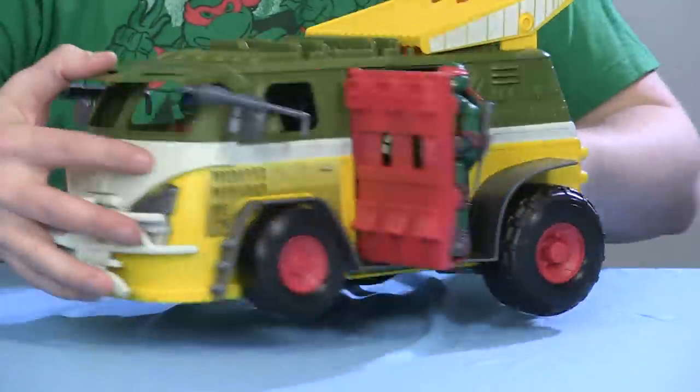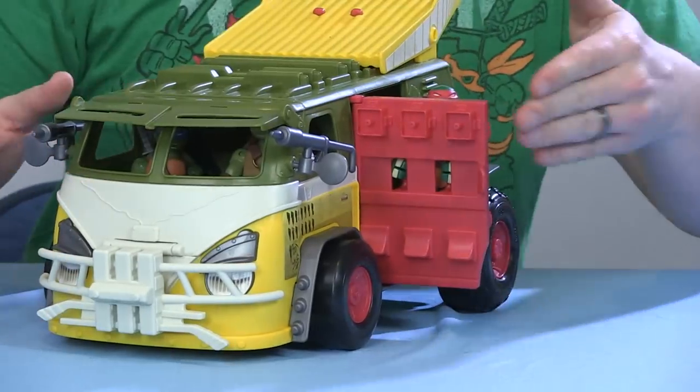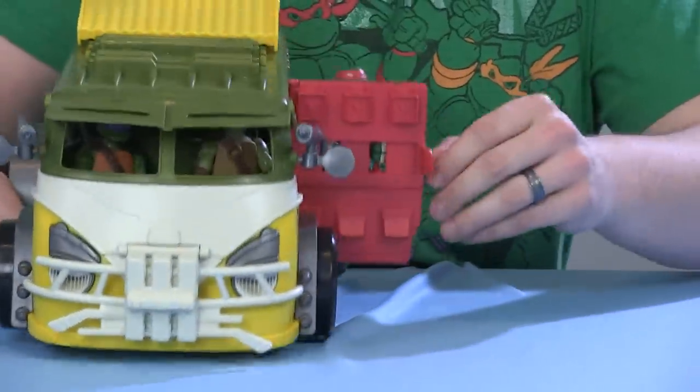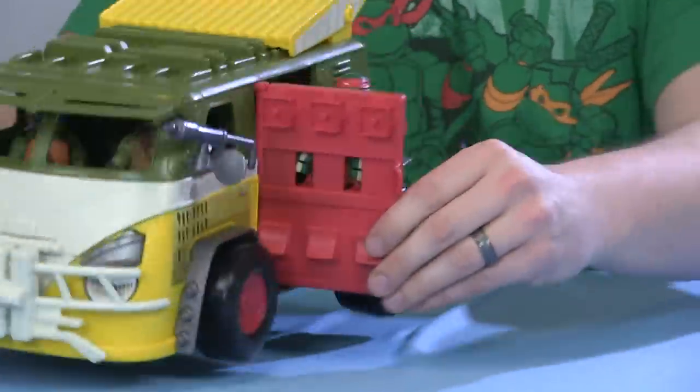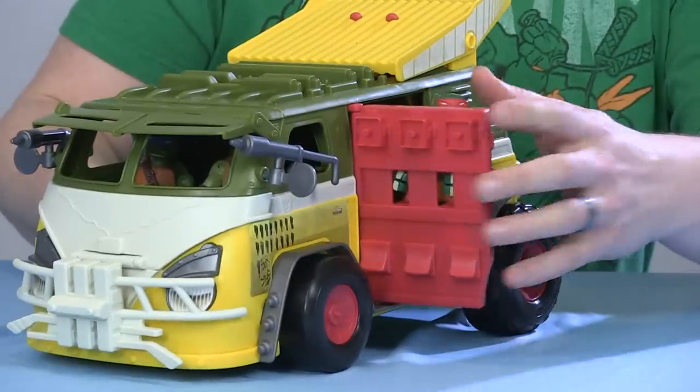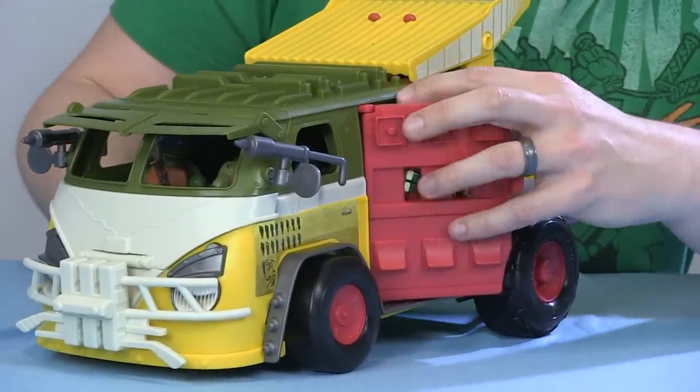And now we've got the door open on the side. So it almost kind of works like a battering ram or something they can flip open. And it can ram into people, run them off the road, run people down with it like that. You got Raph kind of hanging on to it there. You can actually still swing this shut if you get them posed the right way.